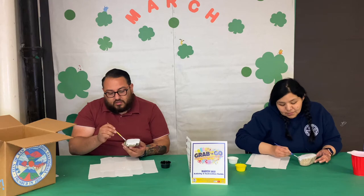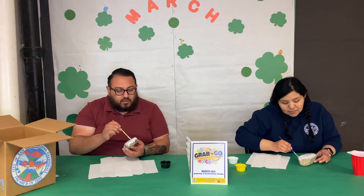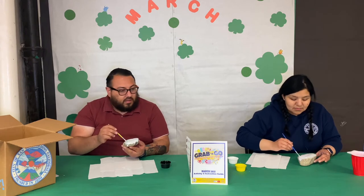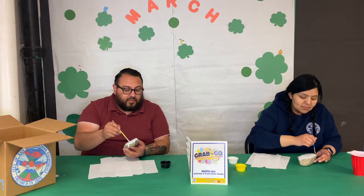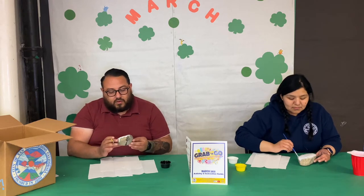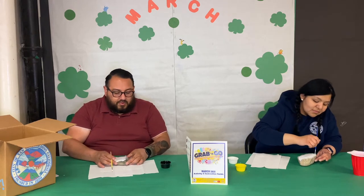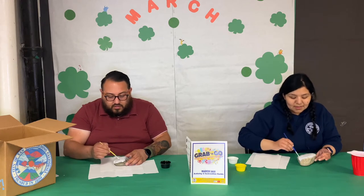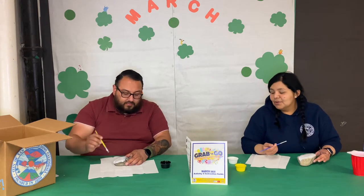And we can kind of just look at our rocks and identify where we want to put our eyes. So I think my bee is going to go like this. But because my piece is two pieces, are you going to paint the middle where it's cracked? Like this? Or on the inside? On the inside. The bee's guts.